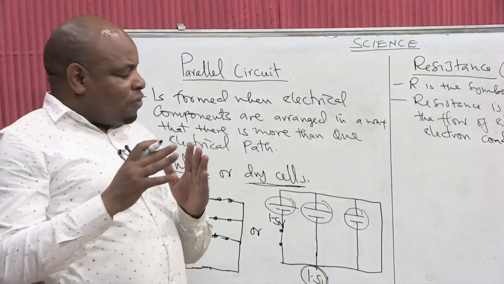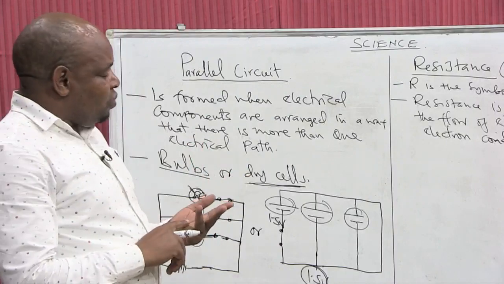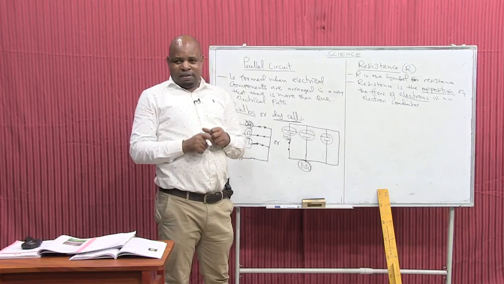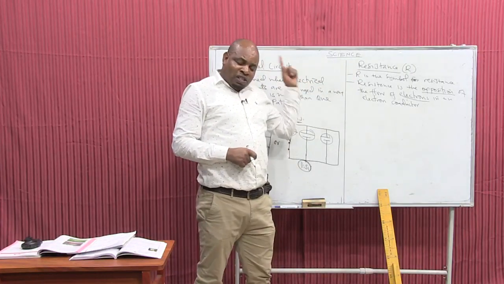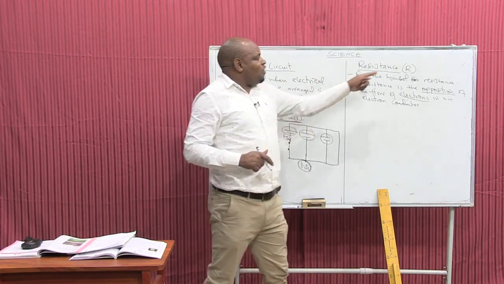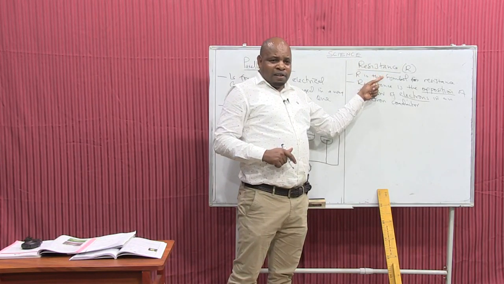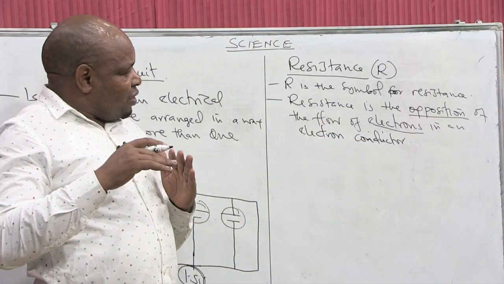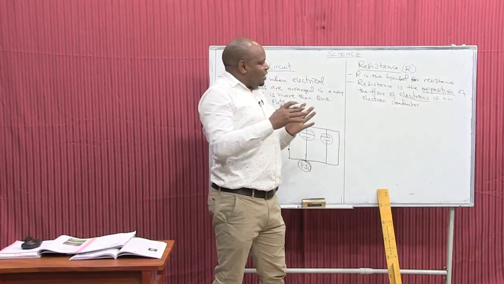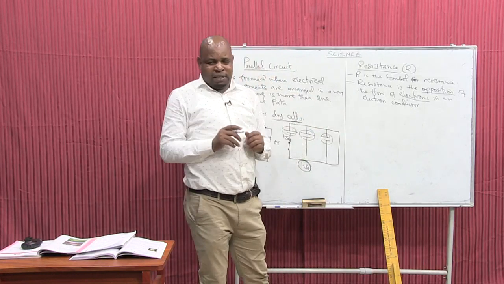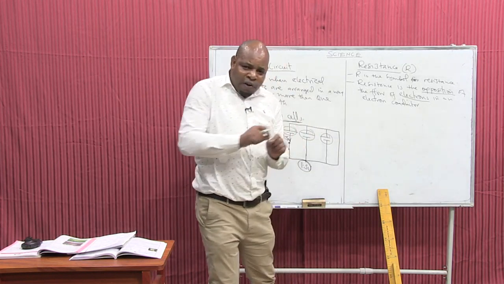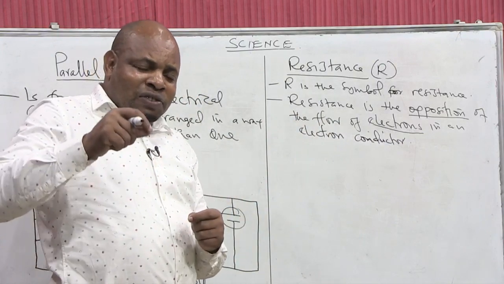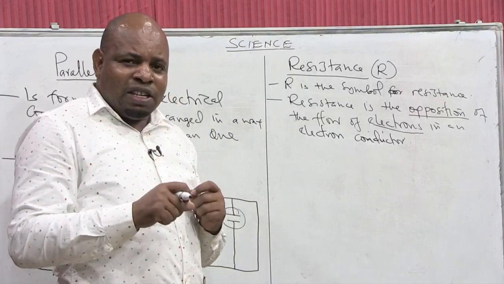Any electrical consumer, I've got a lot of electrical consumers. We have the bulbs, which can be a good electrical consumer. You have heaters, that's an example of an electrical consumer. Anything which consumes electricity is an example of an electrical consumer. And all the electrical consumers offer resistance in an electric circuit. It causes opposition of the flow of current. Instead of current flowing, that electrical consumer, maybe the bulb, tries to change that electrical energy into another form of energy.